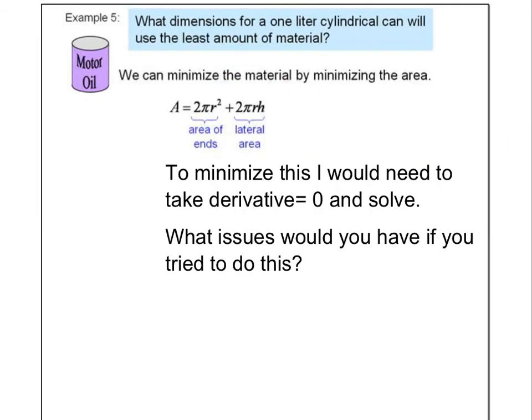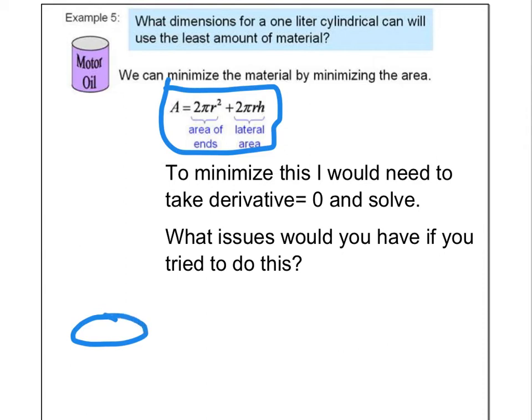So here's what I'm going to do. I'm going to come up with a surface area formula for this can. So this is the formula that I come up with, A being surface area. Where on earth do I get that? Well, when I'm talking about this can, I'll draw it a little bit bigger like this. I'm talking about this radius of the bottom, and this bottom is a circle. So what's the area of a circle? Pi r squared. But I have two of them for the top and the bottom, so I have 2 pi r squared.